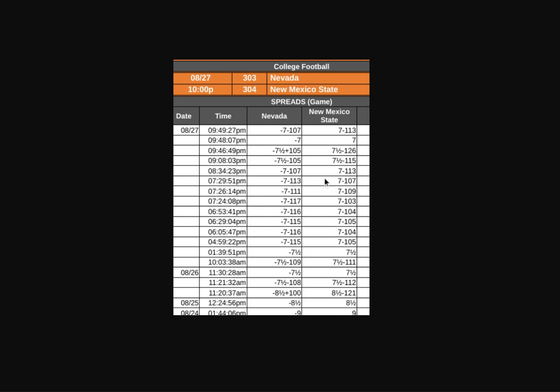And then it gets closer to game time, the hour before game time, it bumps up to 7.5, which would favor Nevada because it's moving in that direction. But look what happens here at approximately 10 minutes before the game. It goes back half a point. Again, what we're trying to look for is that last movement. That's what we identify as sharp movement. It moves in favor of New Mexico State, back down from 7.5 to 7.